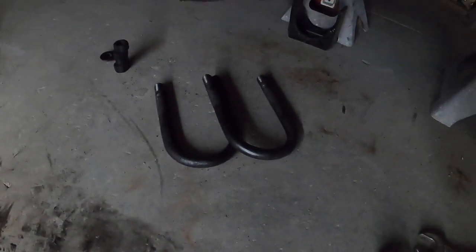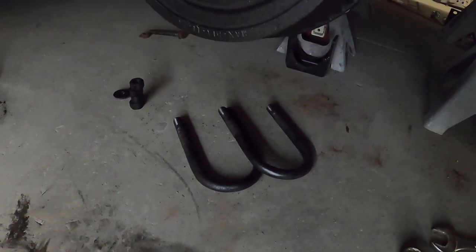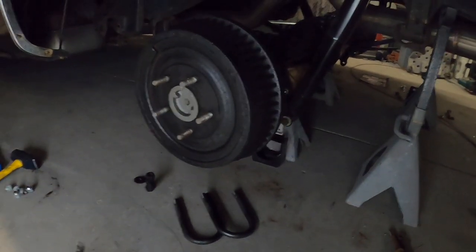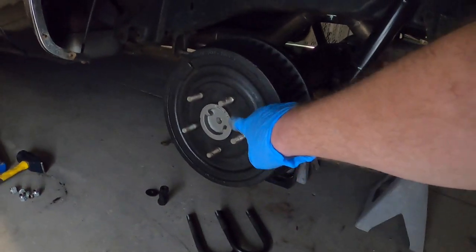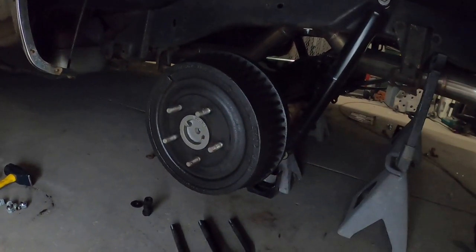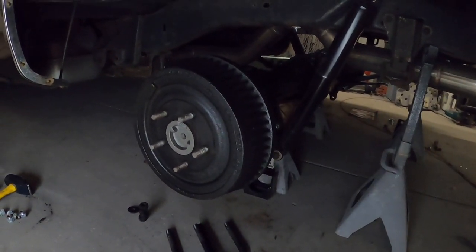So yeah, while I was at it, wire brushed and painted up the U-bolts and U-bolt nuts. The washers are over there somewhere. Went ahead and put a little paint on the drum, and I don't know why in the world I didn't do that to begin with, but here we are. Even put a little bit of what I call cast blast or cast engine paint on the hub, just to give it some contrast and make sure it doesn't rust. So we'll slap it all together.